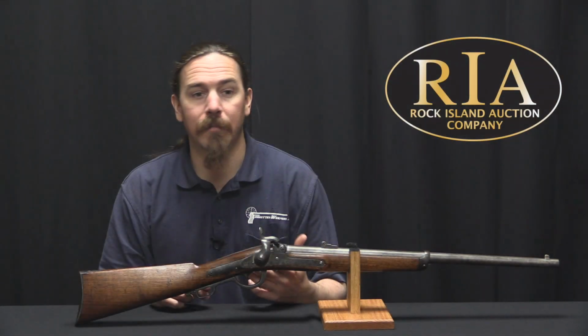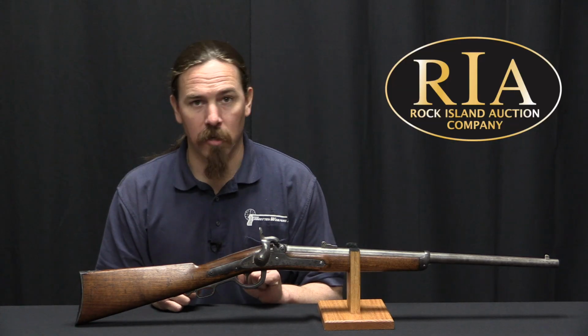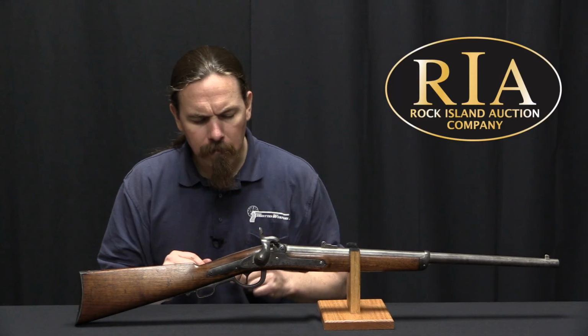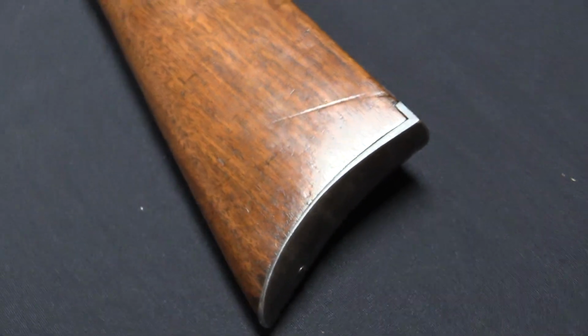He also had a man named William Brooks, who was his financier, and he had a man named WW Marston, who was a gunsmith. So between the 3 of them, one guy has the idea, one guy has the money, and one guy has the skill. This would be a good way to go about setting up a gun company. And that's pretty much what they do.